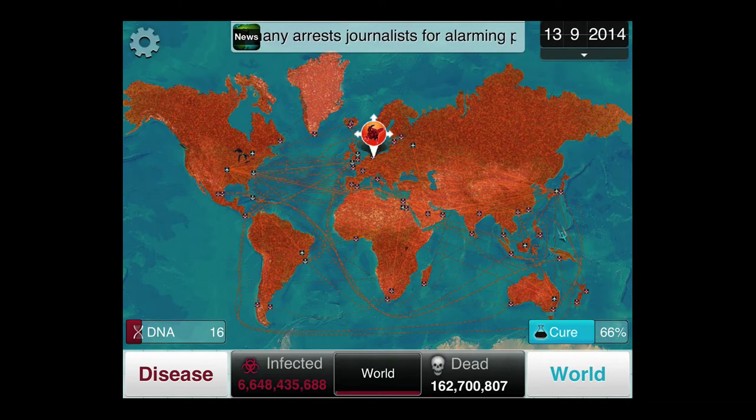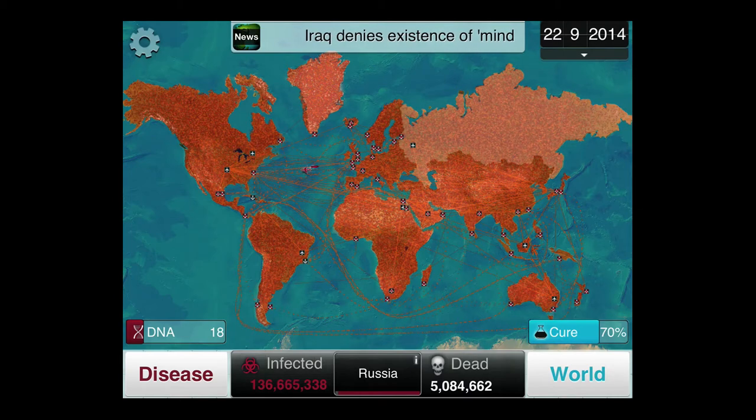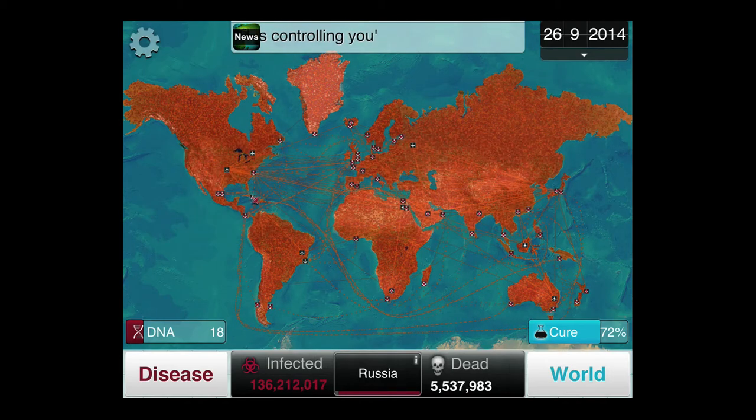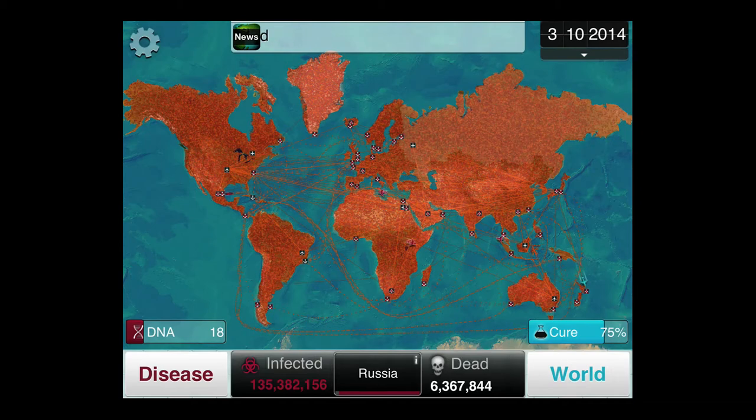Germany arrests journalists for alarming public. Where else is sort of on... Oh yeah, everybody's. What's curfews? Some places are still not closing down their airports. Cerebrica is controlling you. Confirmed. Cerebrica has the ability to control humans. Scientists urge governments to investigate further. There is nothing wrong with Cerebrica. It is not controlling your mind, puny human. Damn it, 75%. Give me more DNA points.